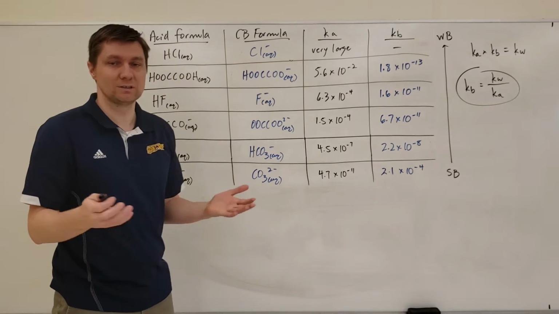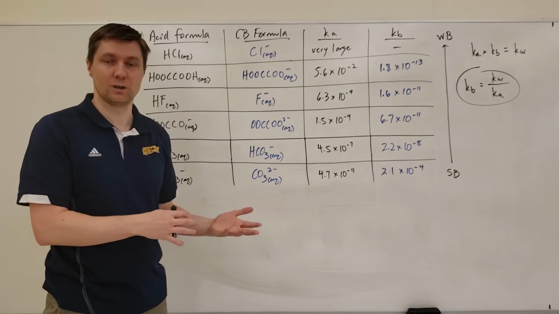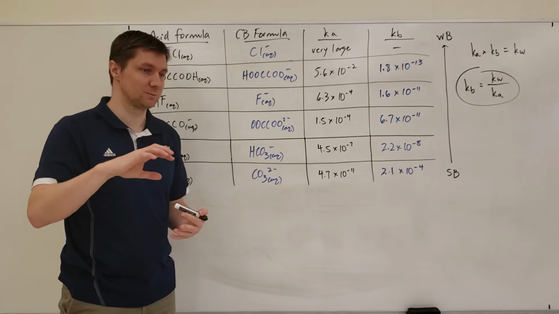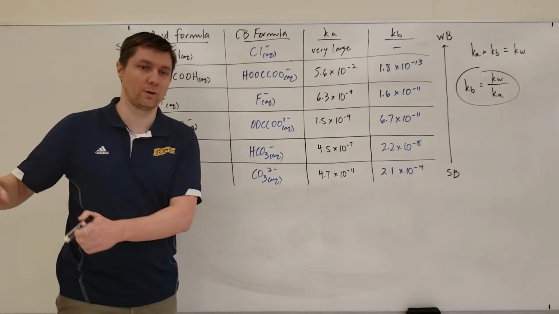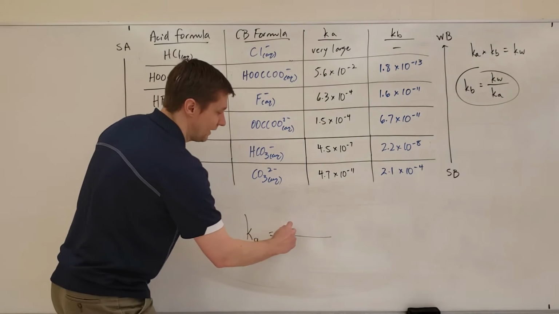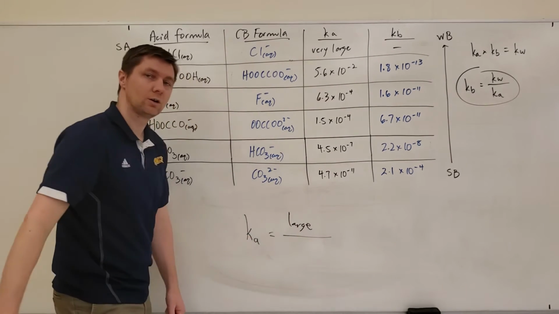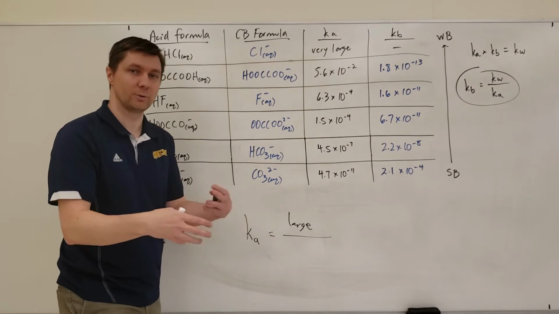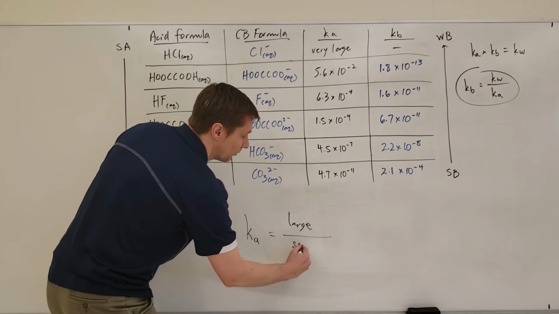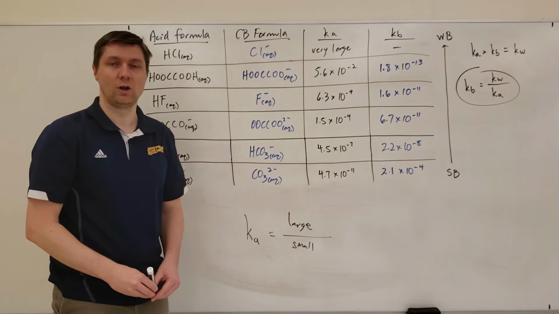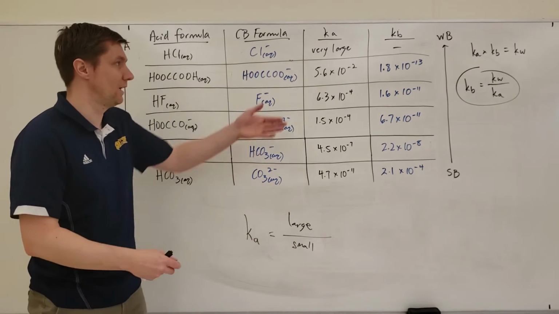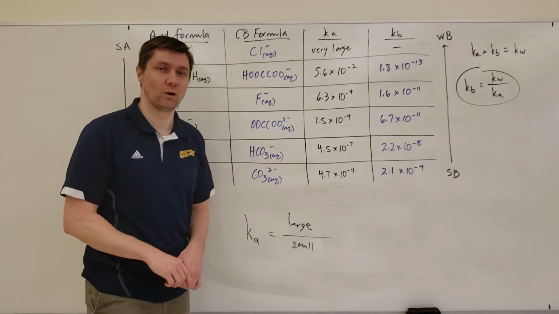And the reason why is because if we were to write the Ka expression for a strong acid, if you think about it, at 100% ionizes, which means basically all the reactants are going to turn into all the products. And so my Ka value here, I'm going to have a very large concentration, or a very large number due to the multiplication of the concentration of all the products that ends up on the numerator, and a very small number for the reactants on the denominator. And so when I take a really large number and divide it by a really small number, I just get a very large number.